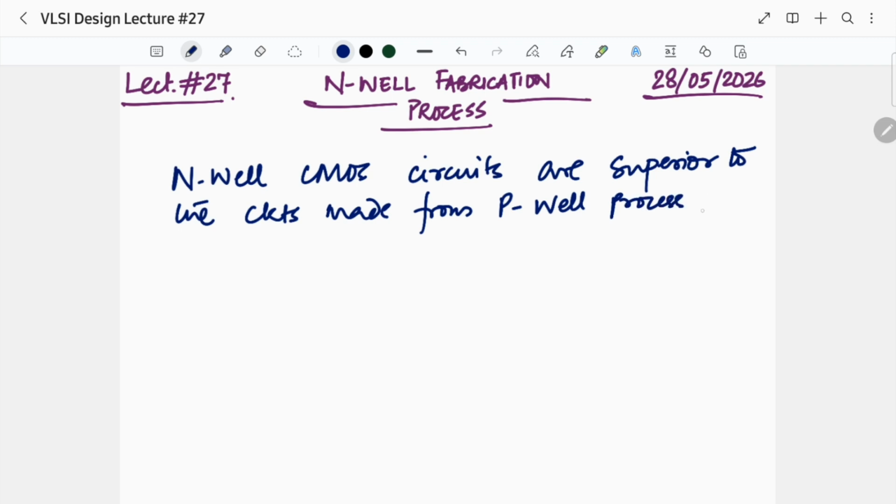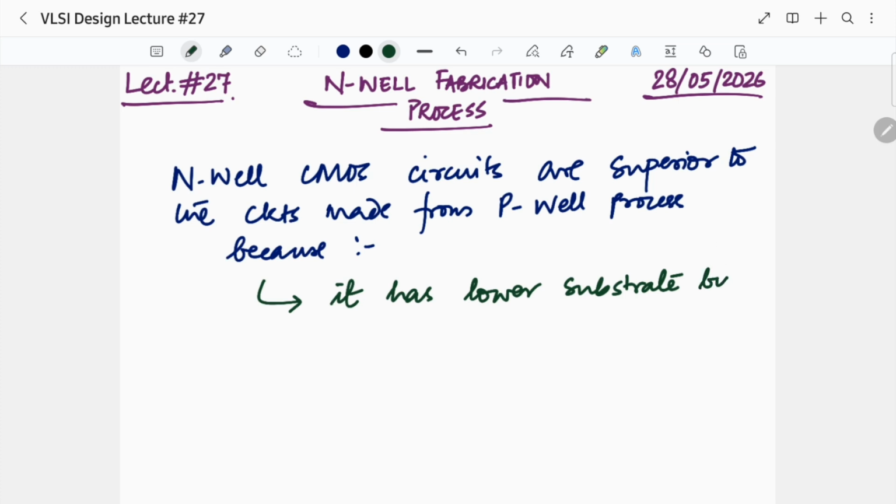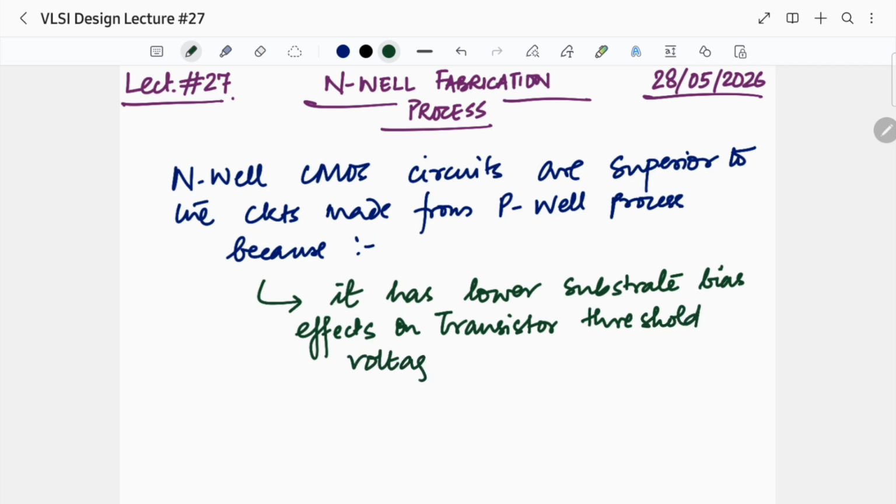Okay, and that is because N-Well process has lower substrate bias effects on transistor threshold voltage.